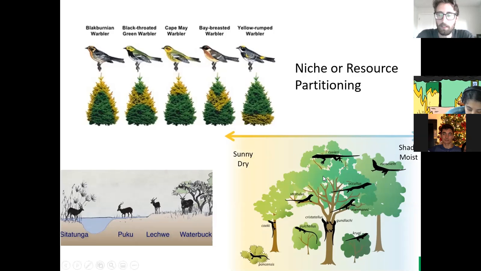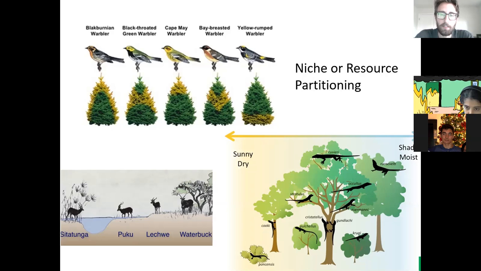Same thing here with the Anolis lizards in the Caribbean islands. All of them prefer slightly different habitats and eat insects on different parts of the vegetation in the plant communities. Same thing with the grassland ungulates here from Africa. We've got all of these different species that are large antelopes that eat grasses, but they have slightly different preferences in terms of the habitat where they're foraging. Some of them are close to the water, some of them are in marshes, some of them are in grassland, some of them are in savannas. So they all use the landscape slightly differently, and therefore they don't compete as much with each other as you might expect.